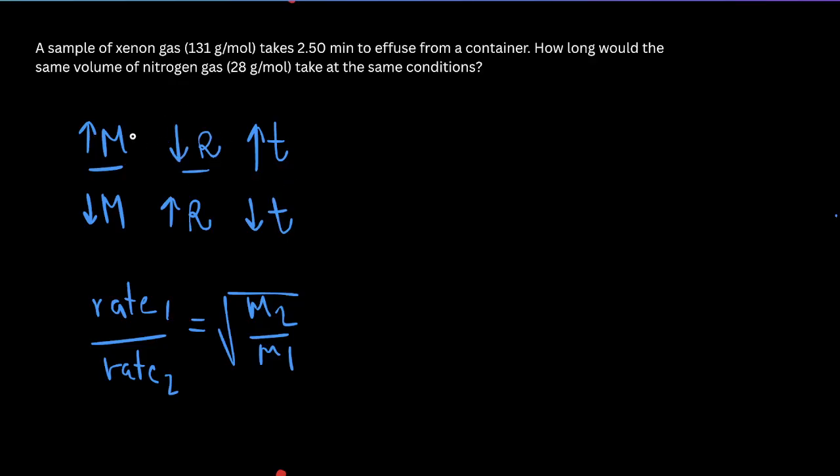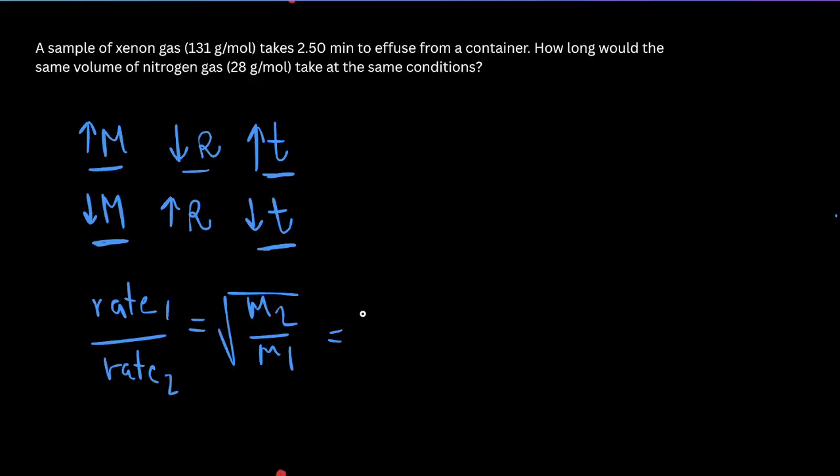Well, we see with molar mass and time, as we have heavier particles, it's going to take them more time. So this is sort of a direct relationship. There's nothing inverse going on here. As particles are lighter, they're going to take less time. And when we're looking at this expression, our rate 1 over rate 2 is equal to the square root of m2 over m1. Well, we can see that time and molar mass are more direct. There is no inverse going on there.